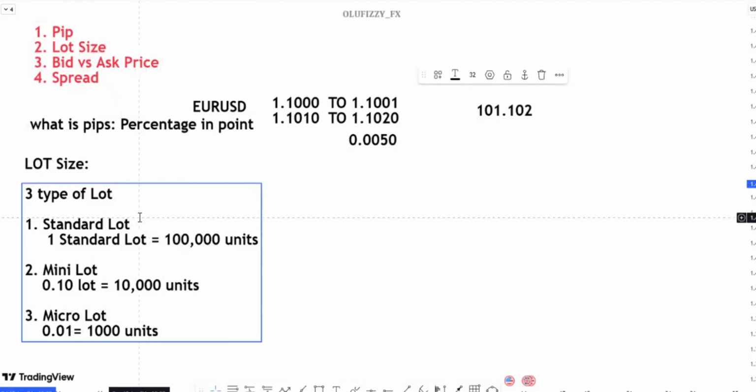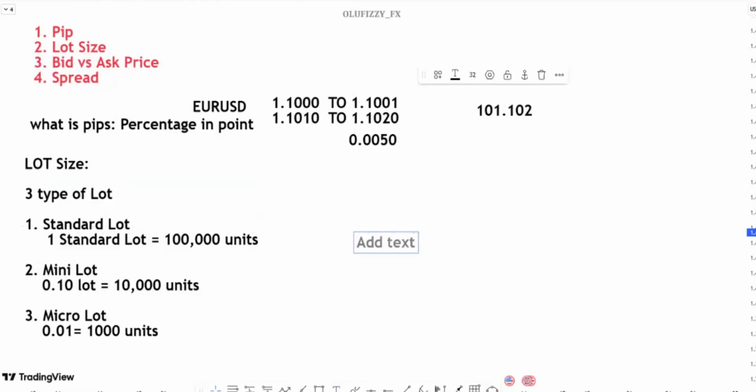And if price is moving, the size of the position you open will determine how much you are going to make on the movements that price is making. So now let's check for the one standard lot. That is 100,000 units of pair times 0.0001, and that's going to give us $10.